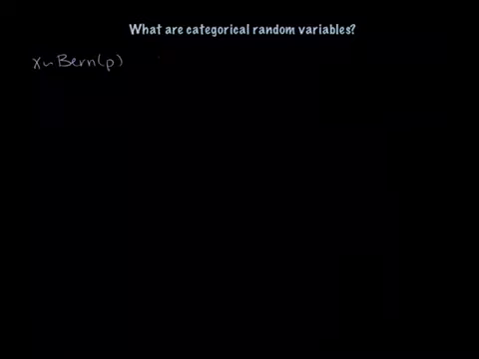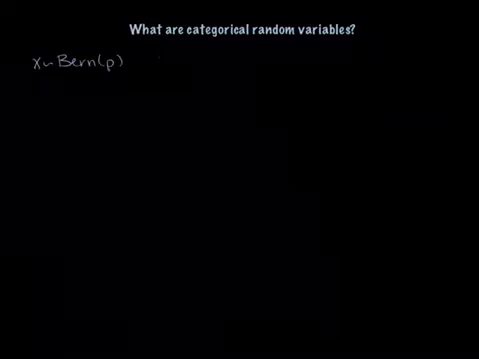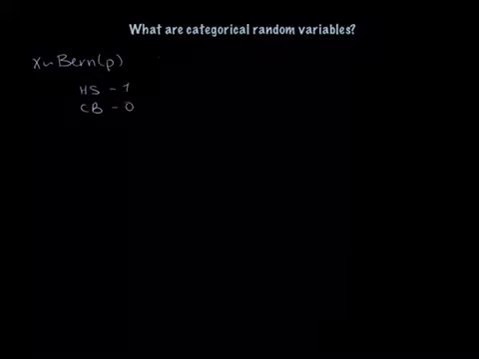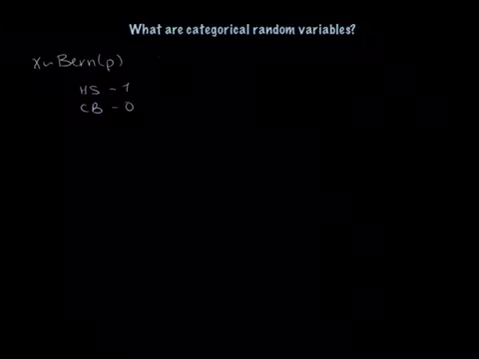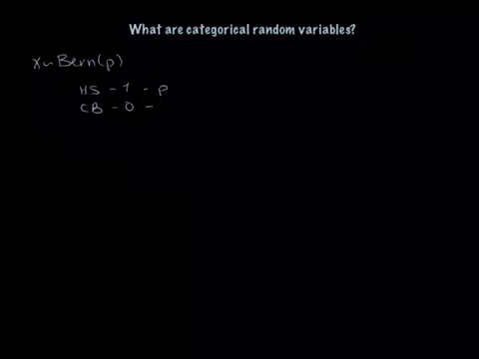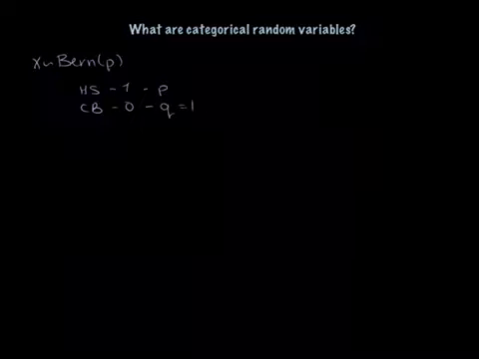Now suppose I have two choices for lunch, a ham sandwich and a cheeseburger. Without any loss of generality, let the ham sandwich be represented by 1. We consider a ham sandwich a success, and 0 represents the cheeseburger. Then a Bernoulli random variable with probability p gives the probability that a random person selects a ham sandwich for lunch. The probability that he selects the cheeseburger is given by q, which is equal to 1 minus p.